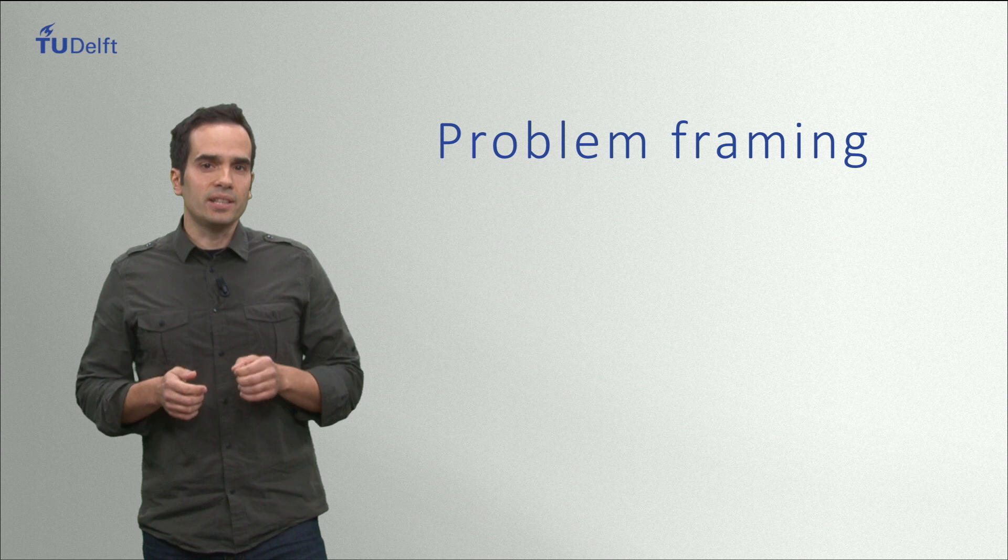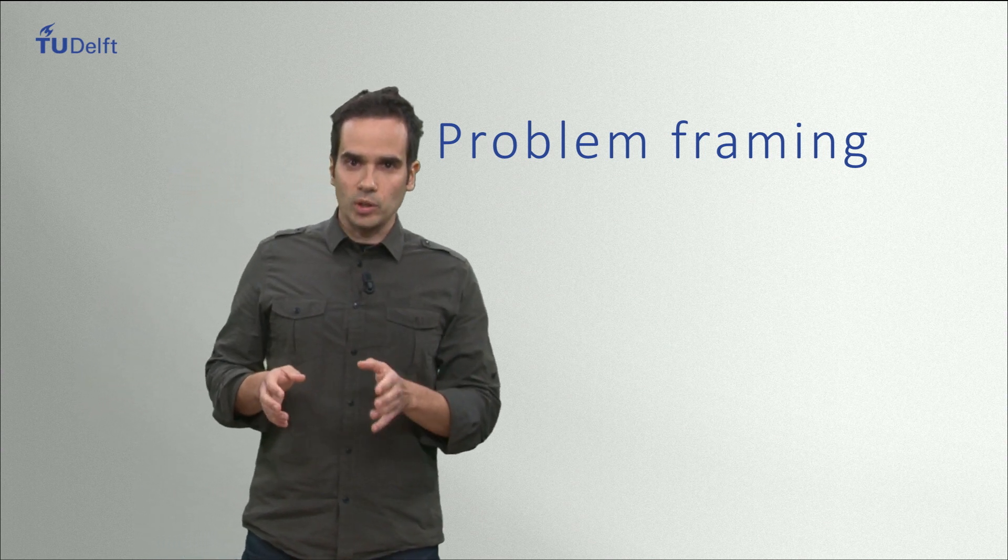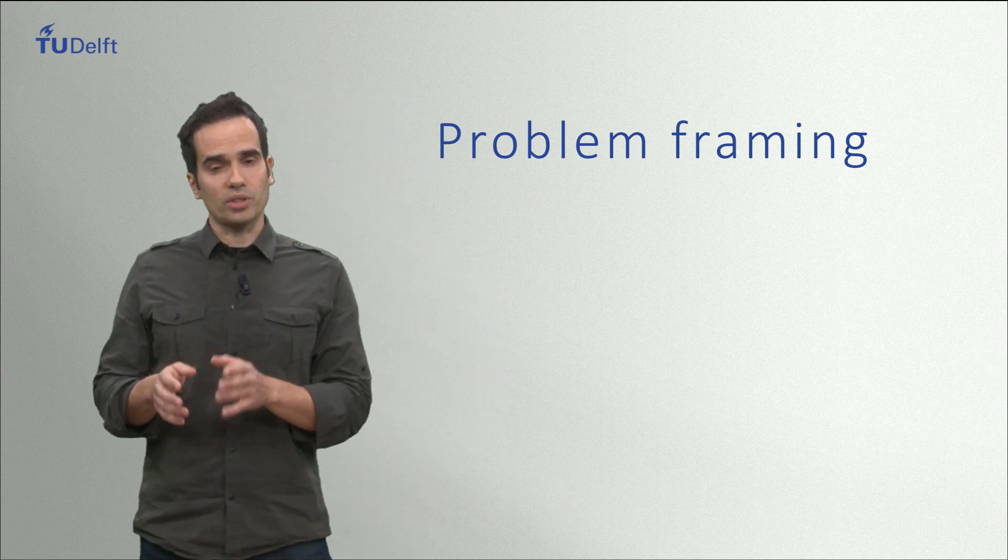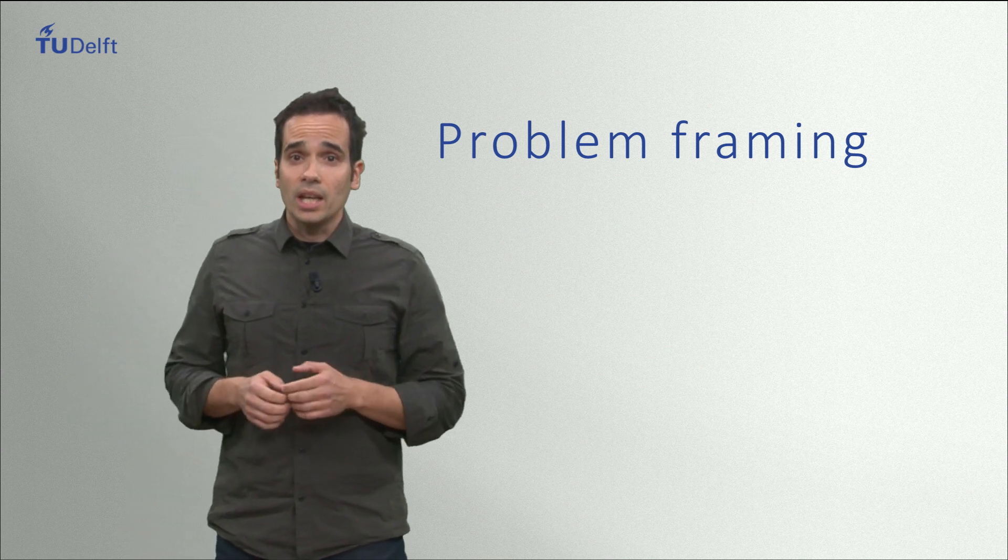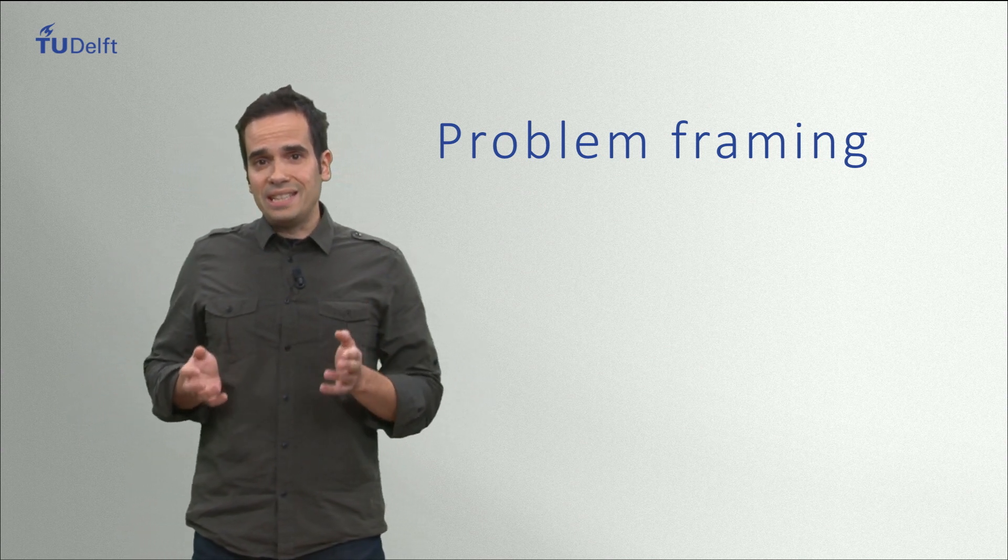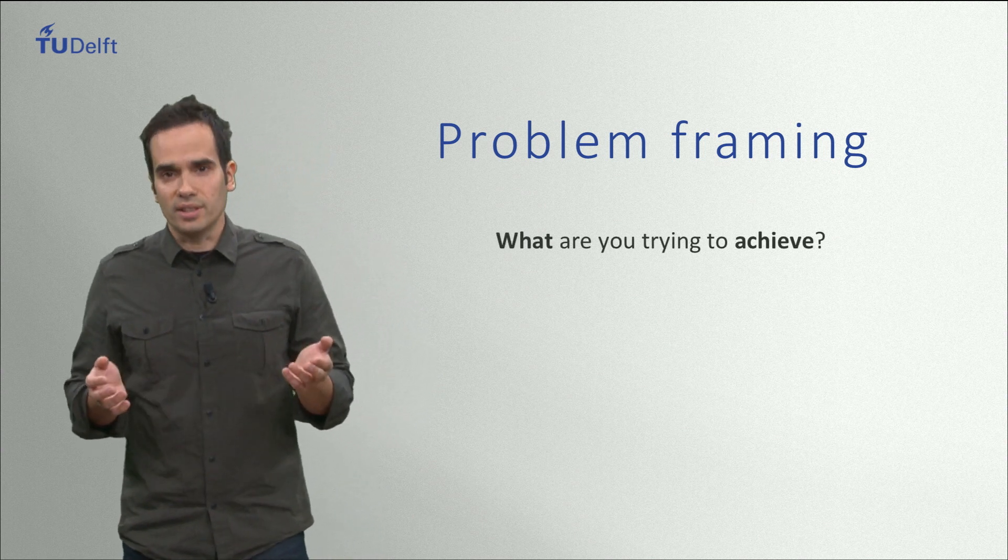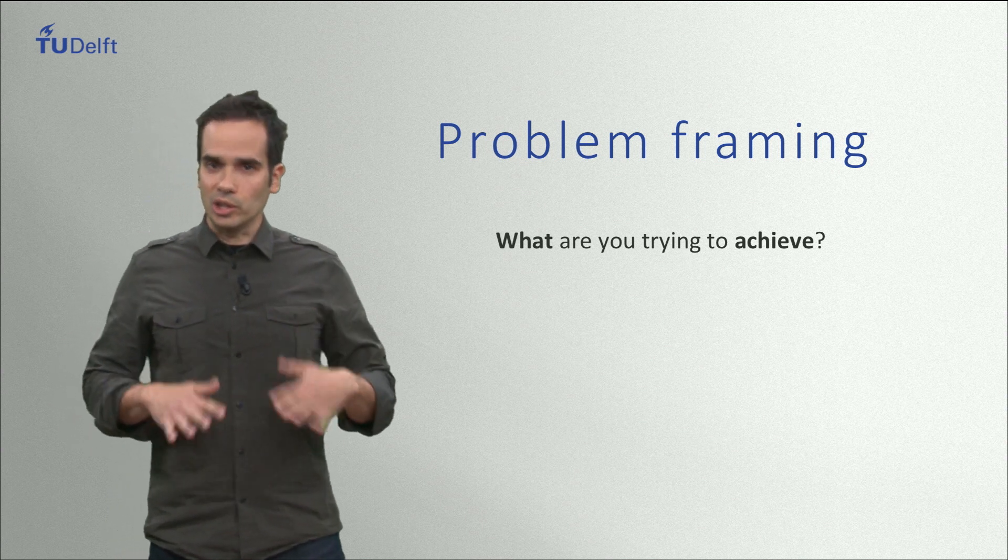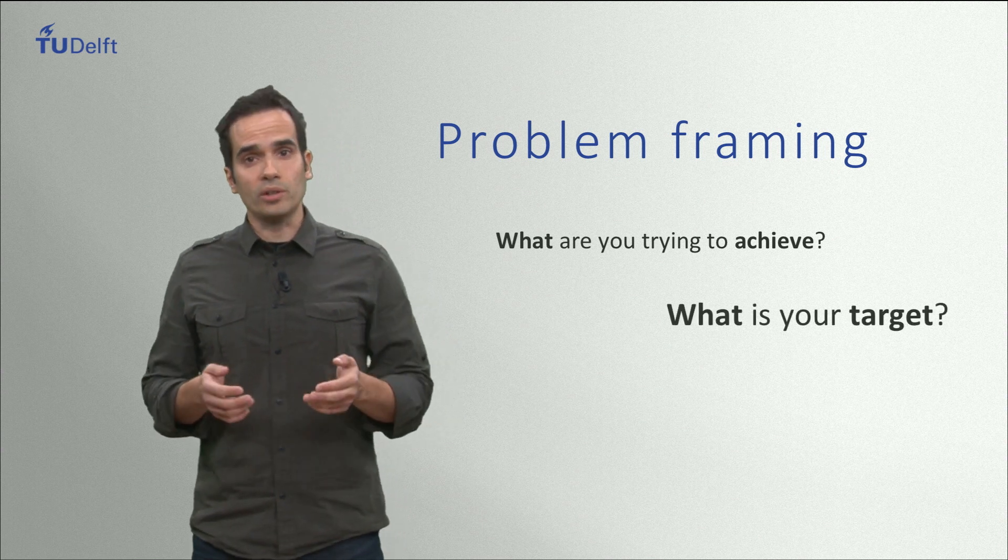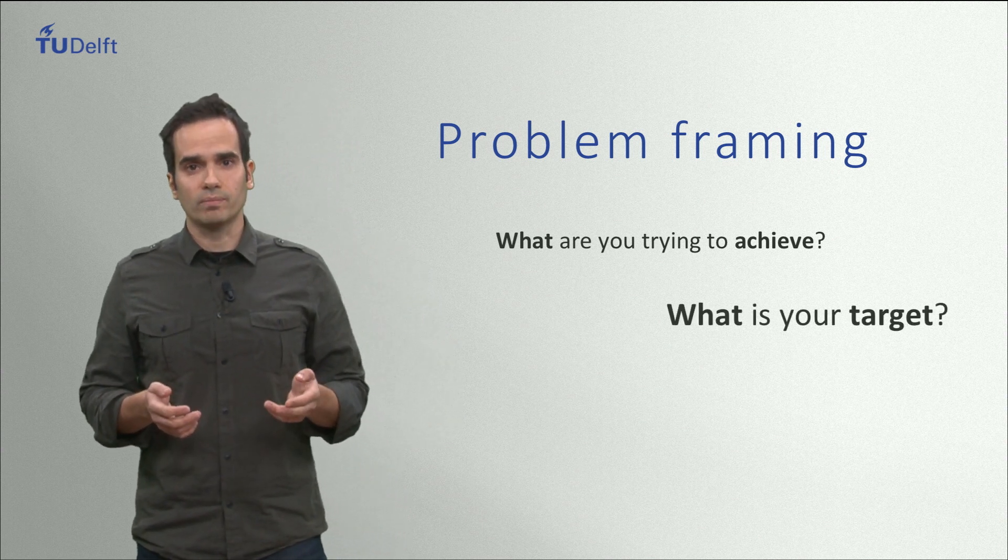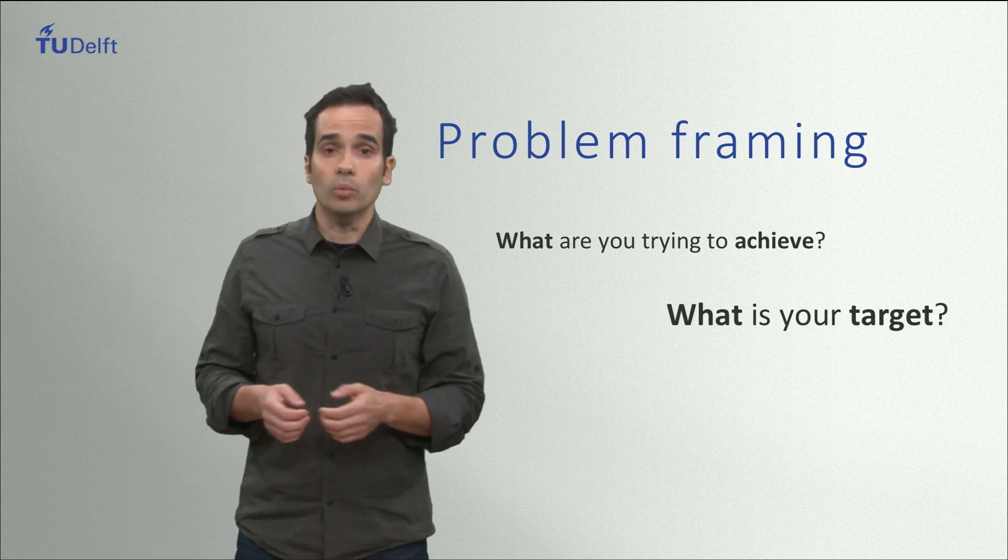Now that you have a general idea about how analogies are made, let's have a look at some of the more specific steps you might take to establish a link between a source and a target. So, I am assuming you have defined your problem. You need to have an idea about what you are trying to achieve, what effect you are trying to bring about. For instance, are you trying to somehow encourage people to slow down and take time to do something properly? Or maybe to prioritize some of their morning rituals? What is the action, the activity you want to support? To reinvent, what is your target?